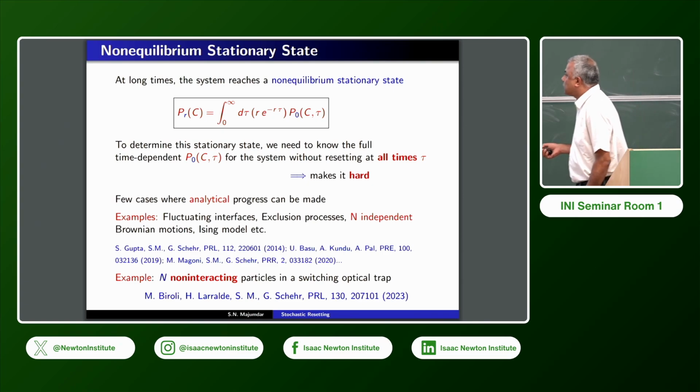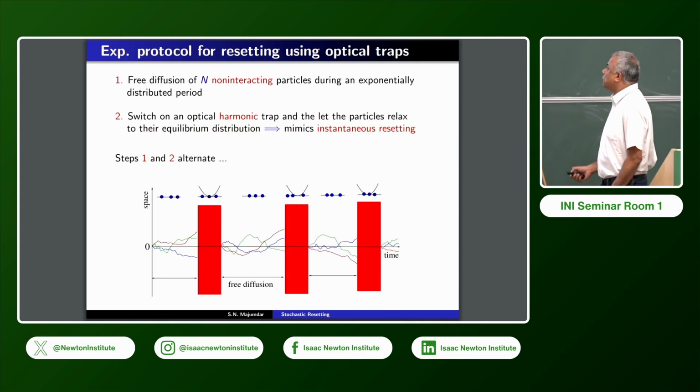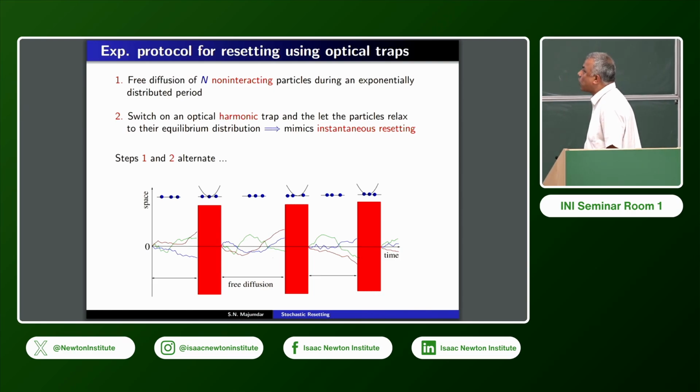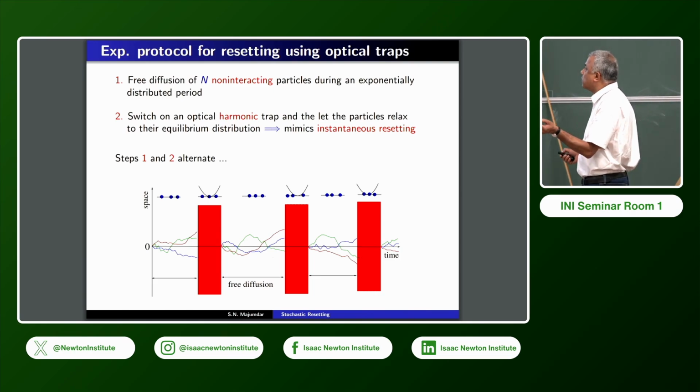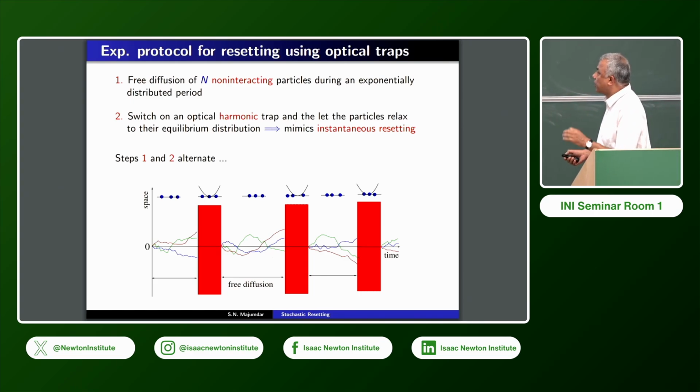So what is this model? Again, this model was motivated by experiments. In the experiment earlier, I showed you just one particle. But in real experiments, there is usually more than one particle. These are colloidal particles in a fluid. You have more than one particle, and typically you can tune the interaction and set it to be 0. So imagine the simplest case where they are totally non-interacting. So these particles are non-interacting Brownian motions. They can cross, of course.